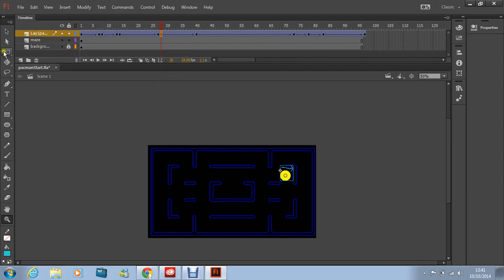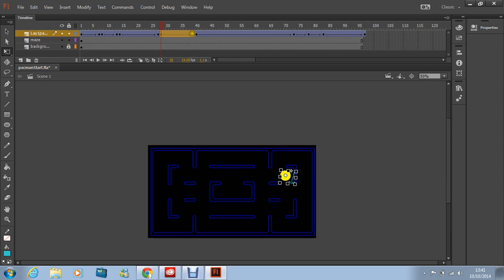And then I will use the transform tool and rotate that around so that it's facing the right direction, which it doesn't seem to want to do. There we go.